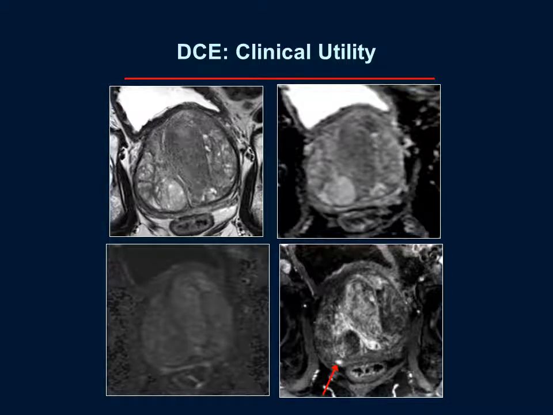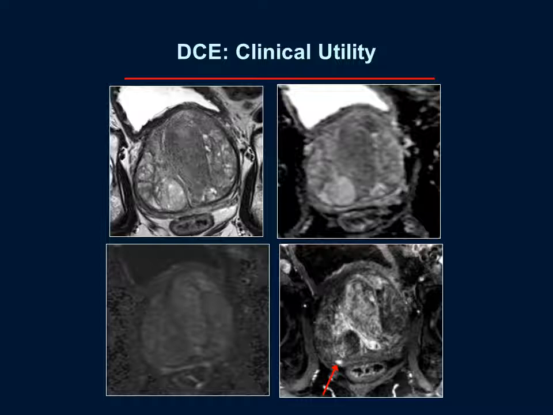So I think in terms of showing its value, here we have a patient with a very large transition zone, extensive BPH. It's compressing and effacing the peripheral zone. If we just had T2 and diffusion, we might just read this as negative, say there's really no dominant lesion. However, on the DCE, it really draws our eye into this focal early enhancement in the posterior right peripheral zone.